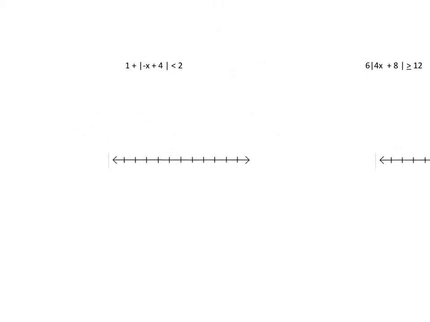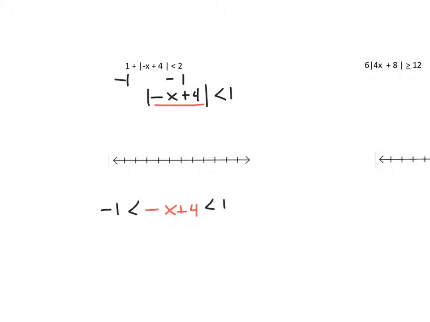Okay, now again, I want to isolate the absolute value, so I need to get rid of this 1. So I have to subtract 1. So it's -x plus 4 less than 1. So this is a less than, so I need to make a nest. So I take whatever is inside the absolute value, I'll write it down here, negative x plus 4, and I nest it between 1 and -1. I use the same symbols as this, and I need to put the negative on the left and the positive on the right. And now I'm going to solve this compound inequality.